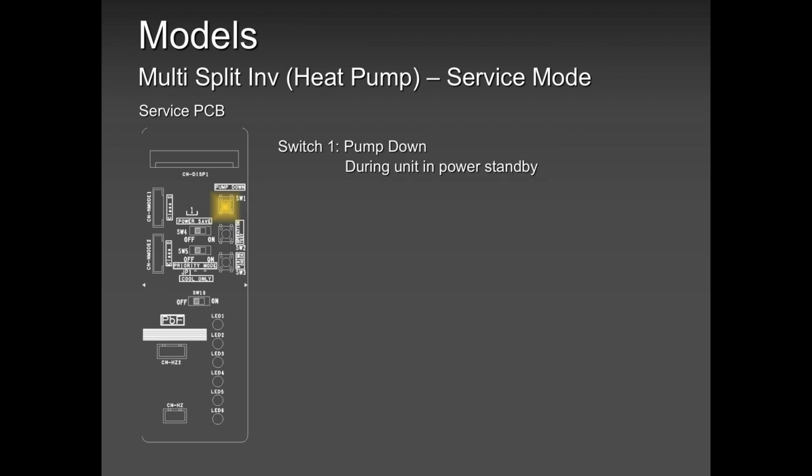So you can do pump down even if the homeowner is not at home. As long as there is power to the outer unit, you can perform pump down while you're waiting for the homeowner to come home. And then once you collect all the refrigerant, you know what is your next move. By then the homeowner is at home. Now you have saved a lot of time. So you can do pump down from the outside unit.